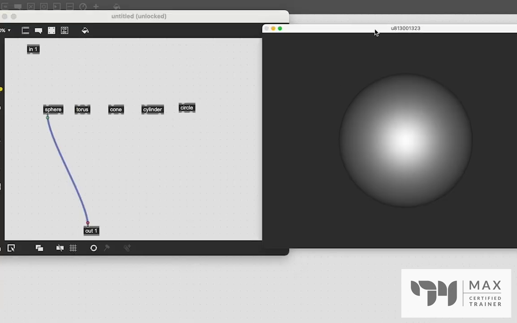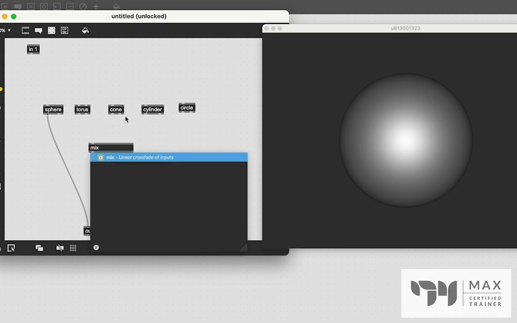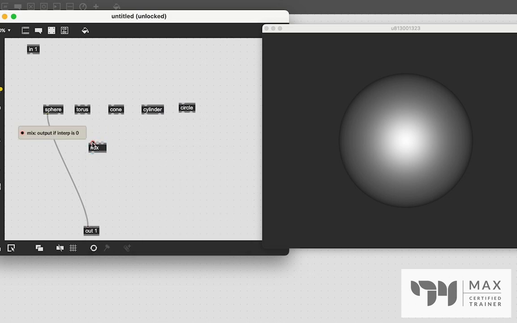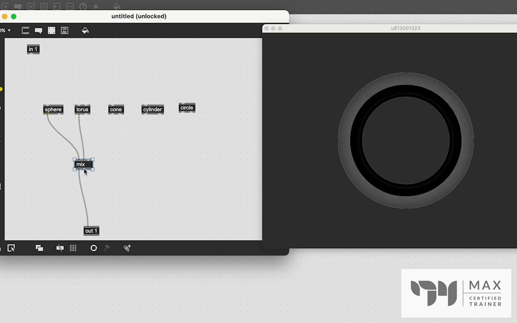There are a few other jit.gen objects that we need to talk about. One of those objects is the mix object, which is very similar to a few of the other objects we talked about, but it lets us do some cross-fading interpolation. And we can do that with these 3D shapes. So if we patch the sphere into this left inlet, which says output if zero, and we patch the torus into the right inlet, which says output if one, we then have this rightmost inlet, which is the interpolation factor. And we can use that to interpolate between them. Now, by default, I think it's set to 0.5. So this is actually half sphere, half torus kind of thing, and it looks pretty cool.